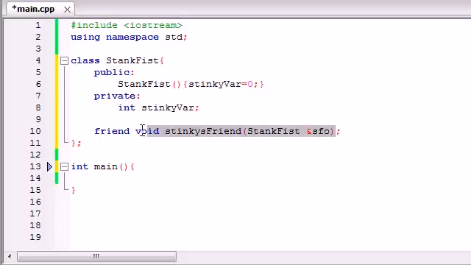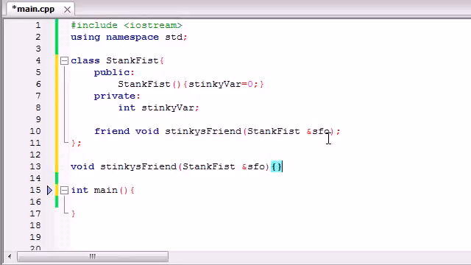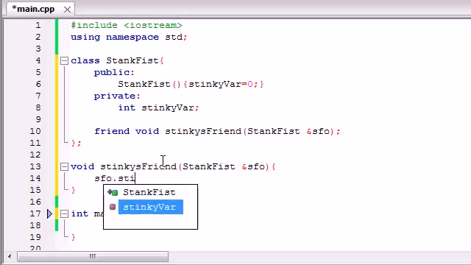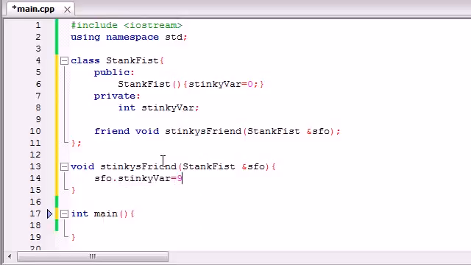Now when we copy this, paste it and create it, we can use the Stankfist object to access all the stuff inside the Stankfist class. Pretty cool, huh? First, let's change this stinky variable to something different than 0. Using our Stankfist object, let's access the stinky variable and set it equal to 99.